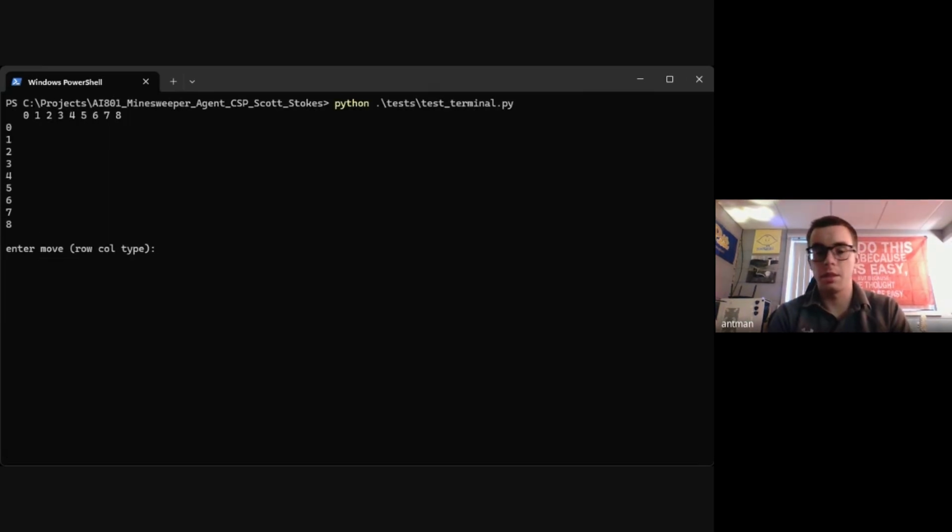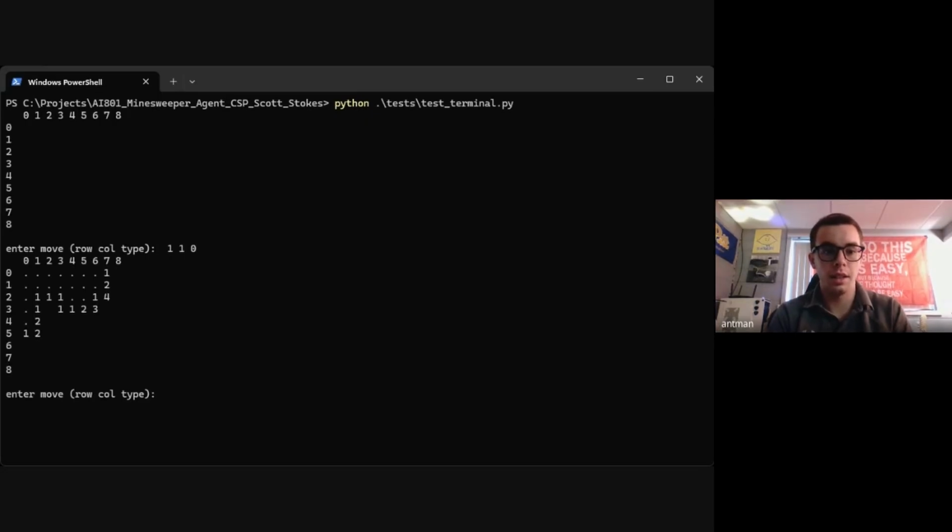Just to show you how to play Minesweeper, one of the first things we realized when we built it was that your first move cannot be a mine. Originally, when I created the environment, I placed all the mines first, and sometimes your first move might have hit a mine and killed the game instantly. To prevent this, I made sure that the first move never hits a mine. So we can do 1, 1, 0.